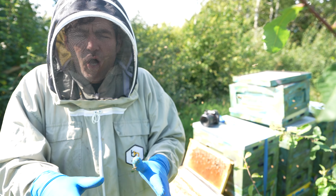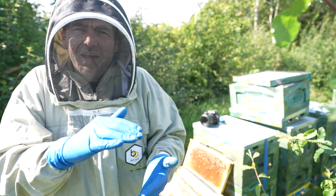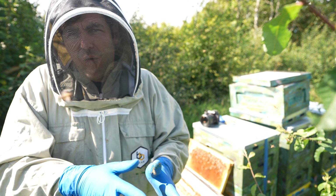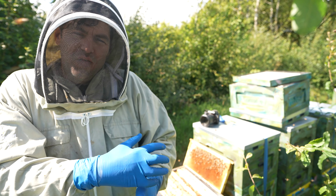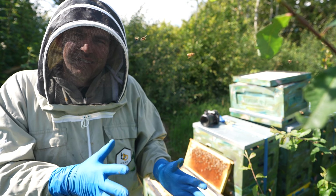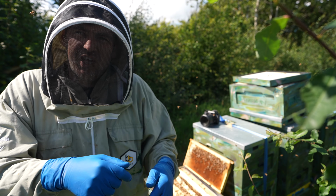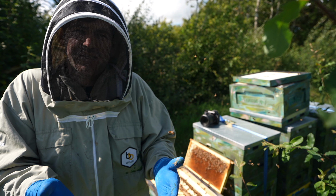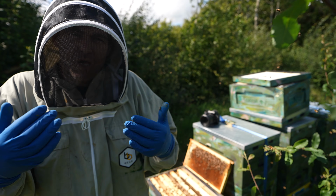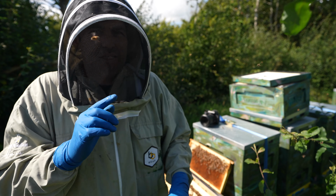Now, I've had lots of lovely comments on social media saying you want to save Splodge, and it's a really nice sentiment, but when a colony is superseding like that, there is something wrong with that queen. So I'm not going to split this colony off here and make a nuke to the detriment of this colony. What I want to do is save that entire colony there, and if I start splitting off a little nuke with Splodge in, which is almost certainly going to fail over winter, I risk taking the main colony down with me as well. So although I'd love to do that, I'm not going to do that. Let's carry on though, let's go through, let's see what we can see.